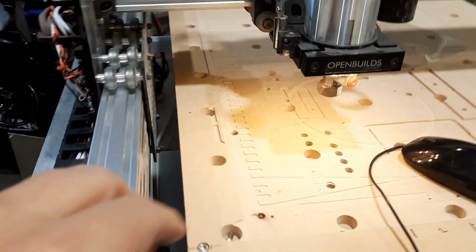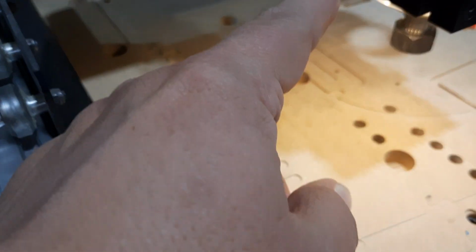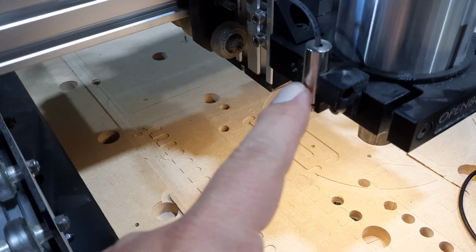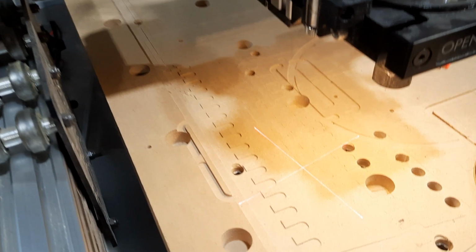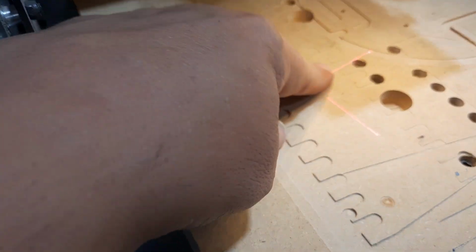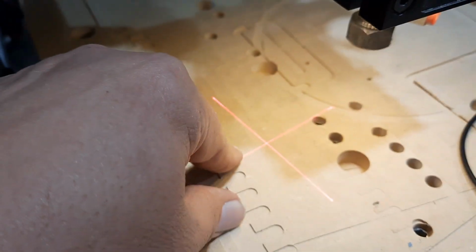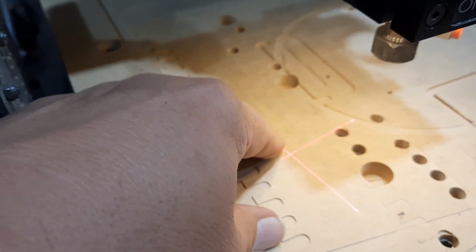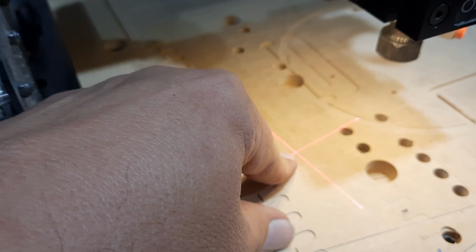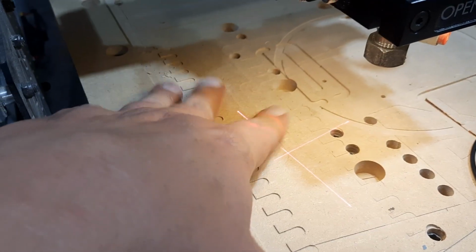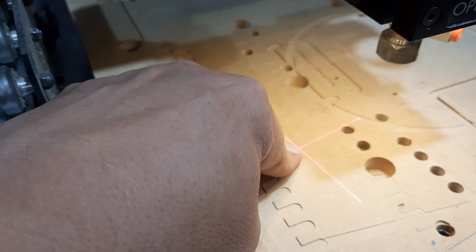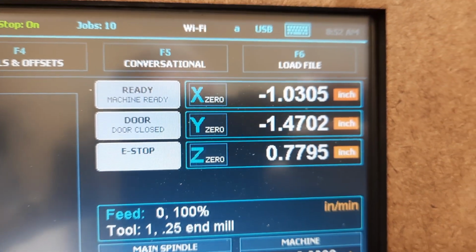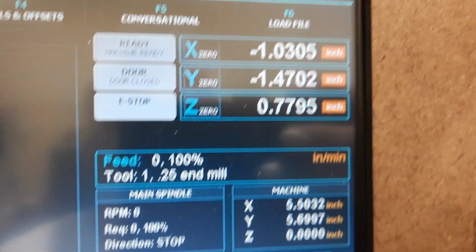And then I also have a crosshair laser pointer right here that's mounted, and I can turn it on. And then from here, I can use this crosshair to zero the work surface, and I can also take measurements. So if I wanted to measure something, I could just lay it down on this board and use this crosshair along with the XY positioning coming out of the CNC controller to take some measurements.